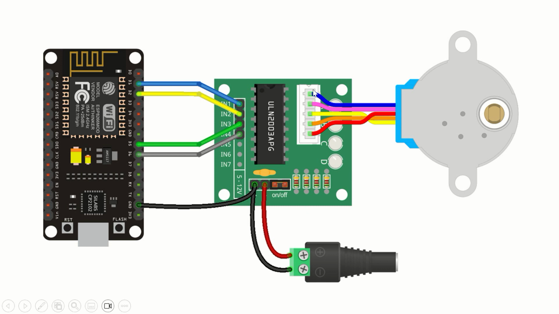Instead of giving first blue color 1 and remaining 0, you make the fourth one 1, meaning the orange color you make it 1, the others 0 0, then it will make a step in the opposite direction. Then make yellow on and orange off, pink off, blue off. It will make the second step in reverse direction. So like that you reverse the pulses, then the motor will start rotating in the opposite direction.